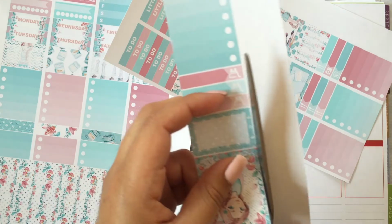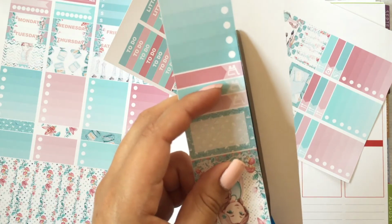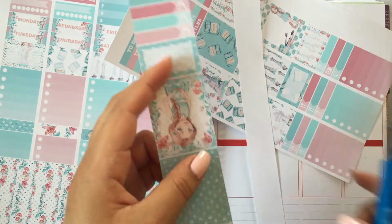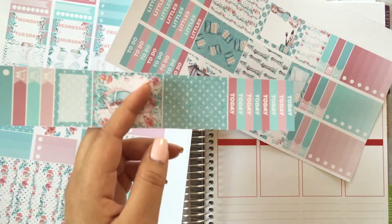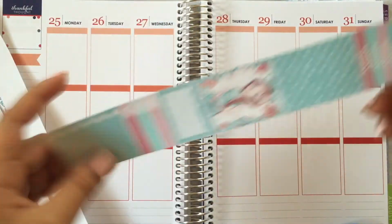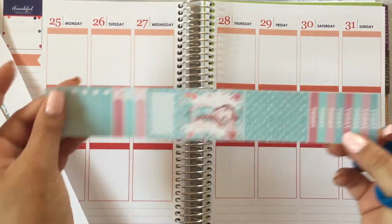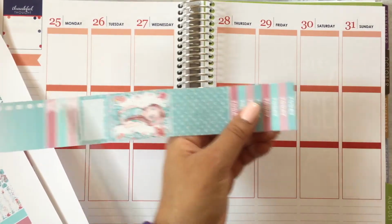So I printed these off on the premium matte paper in my shop, which is actually my favorite paper. It just prints so much brighter. Well, these aren't that bright anyway, but I just want to show you guys what these are. So I just made a really big strip for these. Okay, so I made a long strip, so these should be easy to just snip off.